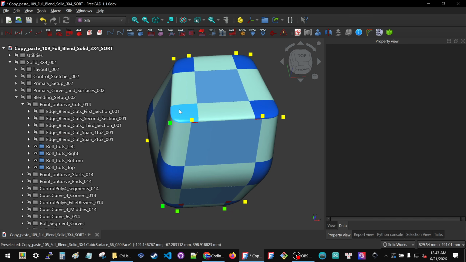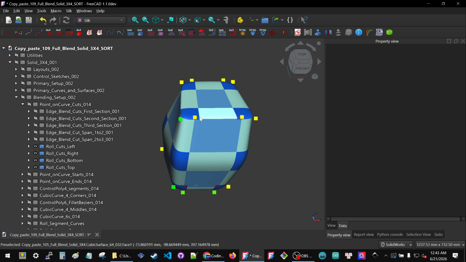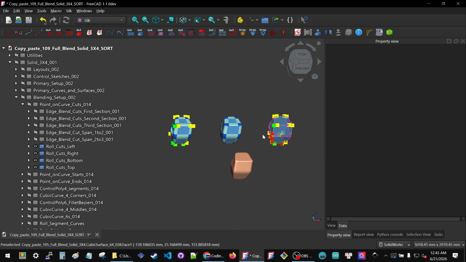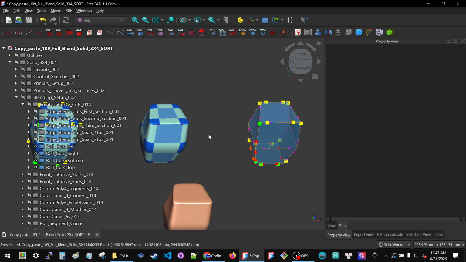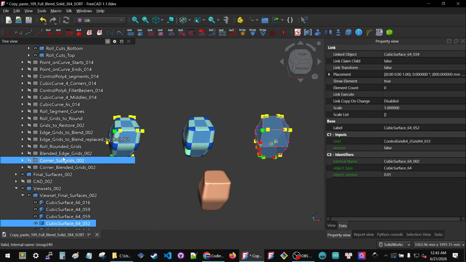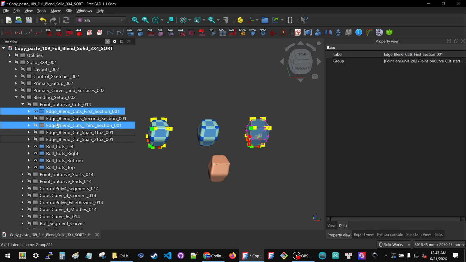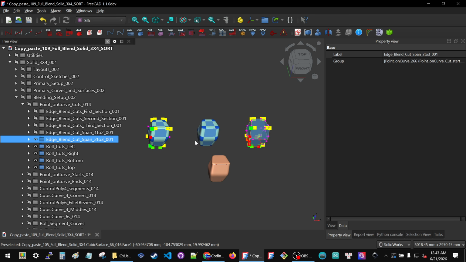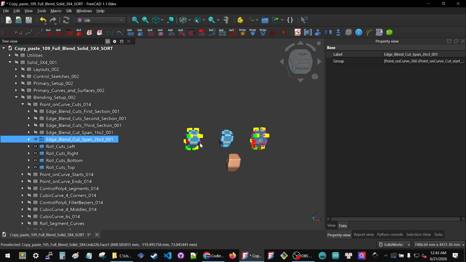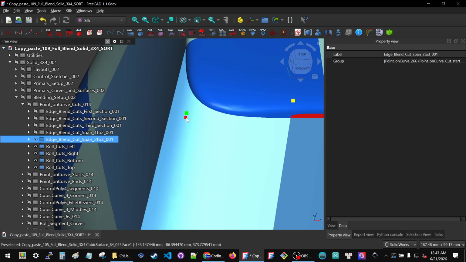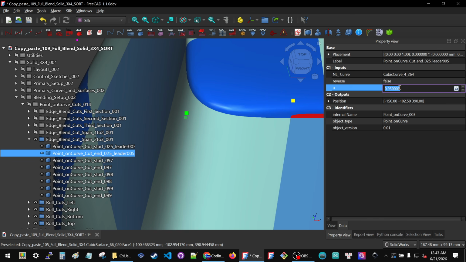So I see here, well, I want to pull this one. So here I could adjust the rounding on this piece here, but say, oh no, that's not what I want to do. I want to pull this back, this one here that I pulled all the way to the top. I have two choices. I could turn on all these points here. Specifically, I could look for the span from section 2 to section 3, and then it would give me that point back. And right here, I can click it, put it back at 0.75.